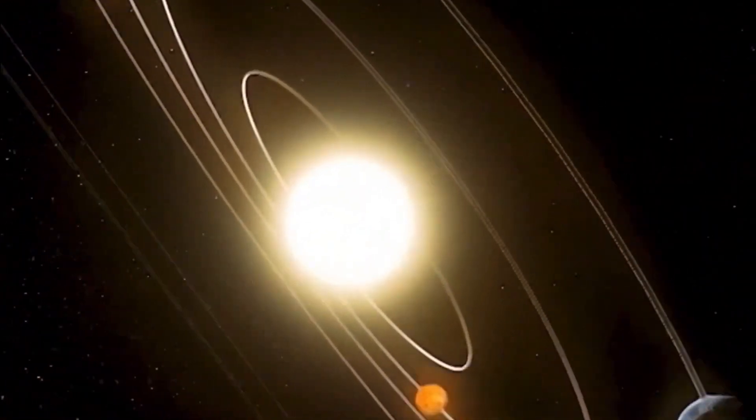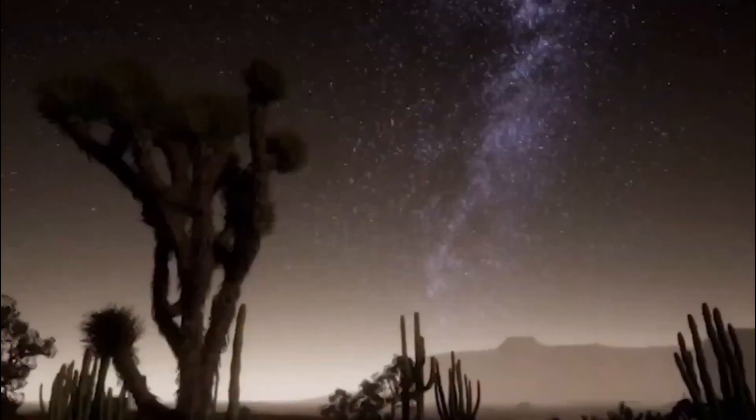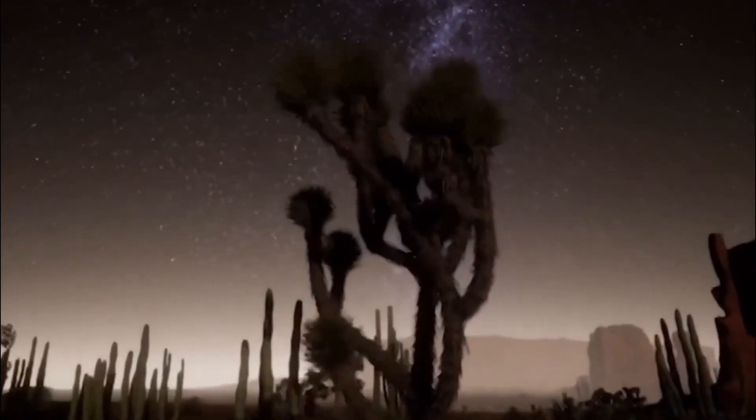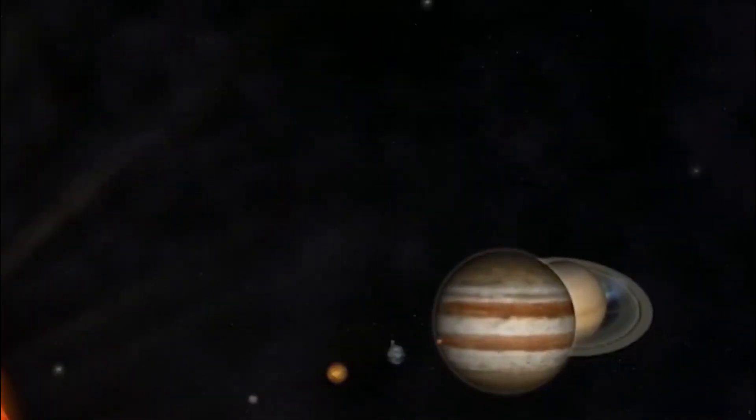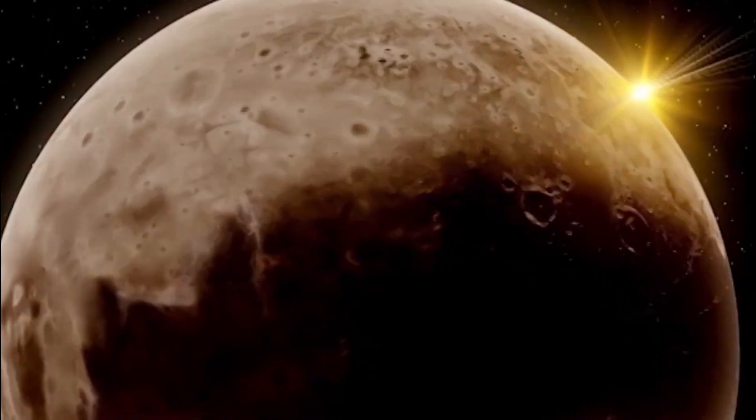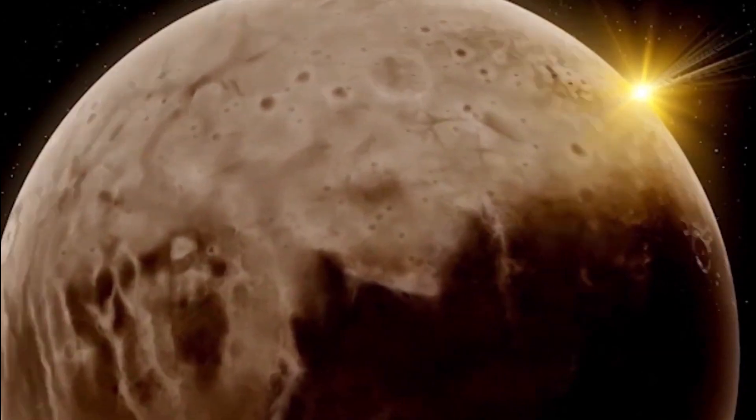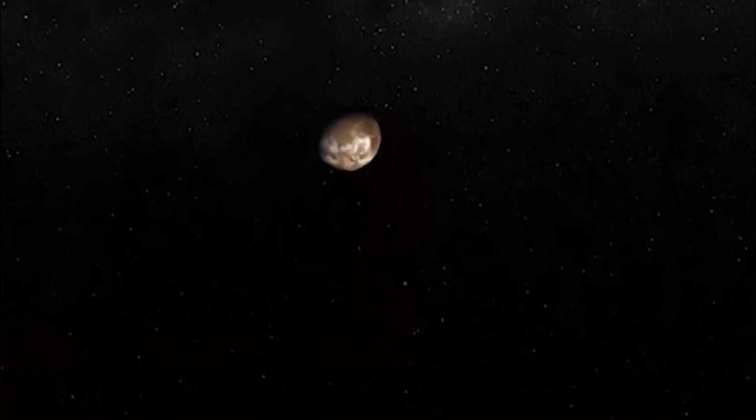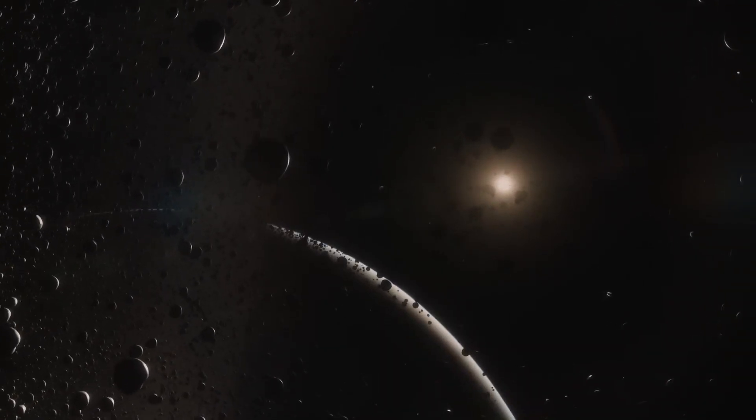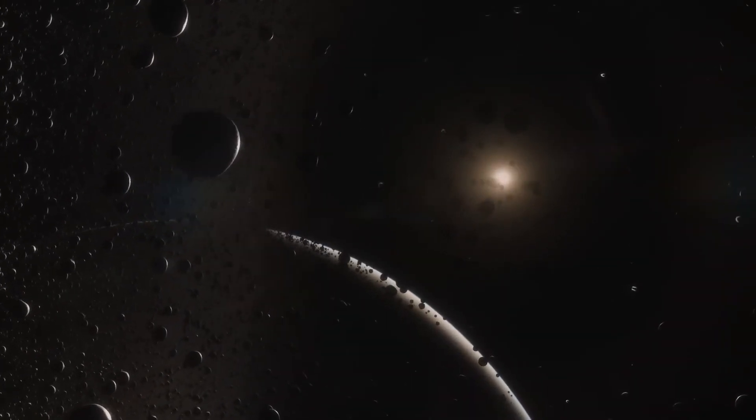Scientists are keeping a close eye on them, watching how each planet affects the others as they get close. The huge spaces between stars and the fact that usually only one or two planets are visible make these crashes pretty rare. TRAPPIST-1 is like a cosmic show where the planets twirl and spin, and we're learning more about this amazing dance happening far away in space. It's a reminder of how cool and mysterious our universe can be.